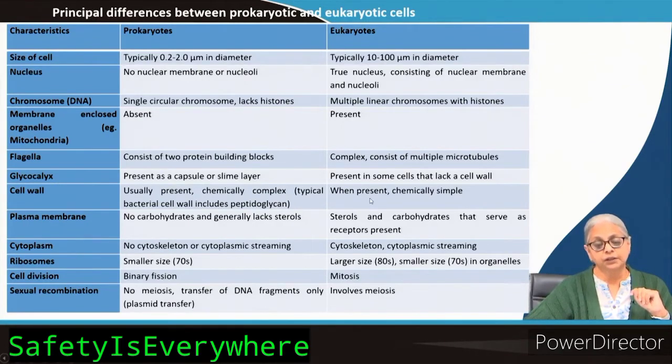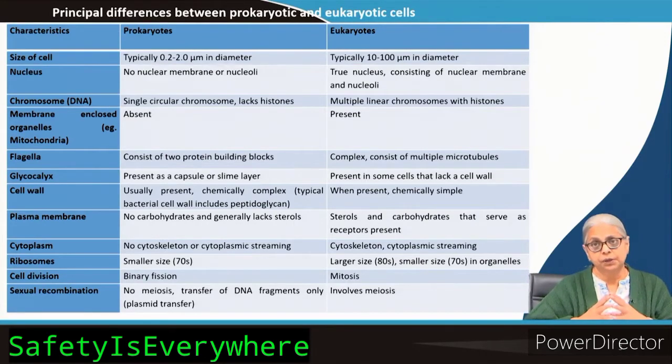And then in eukaryotes, if there is a cell wall, I've already mentioned that plant cells always have a cell wall, animal cells may or may not have a cell wall. And when they have a cell wall, it's generally chemically simple. This also determines how it reacts with certain chemicals and antibiotics and so on. So this cell wall and how it reacts to the presence of different compounds is another very important point from the medical perspective. And we are not going to go into that direction, but it's important to remember that.